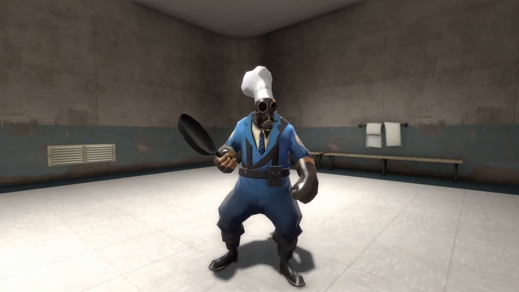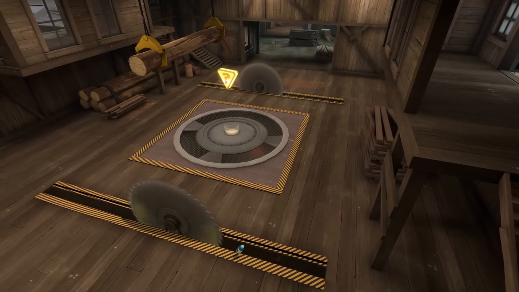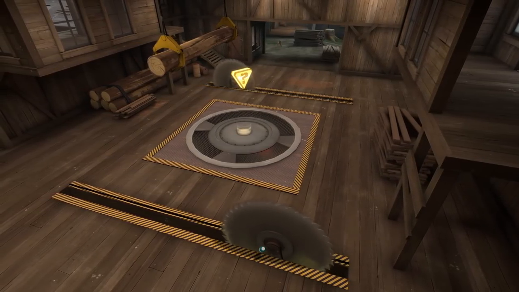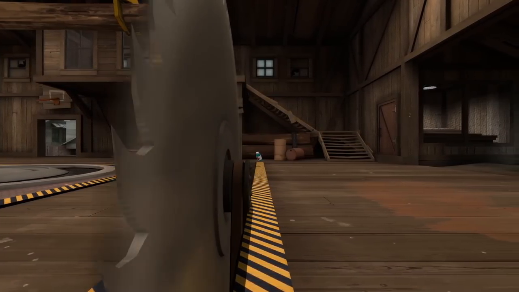Hey everybody, Dom here. This map is called Sawmill. Its iconic, most prominent feature is its two huge saw blades. These saws move back and forth in the central room of the map. They're extremely deadly. Simply brushing up against them for a moment is lethal.